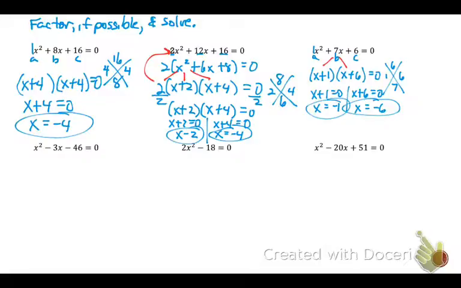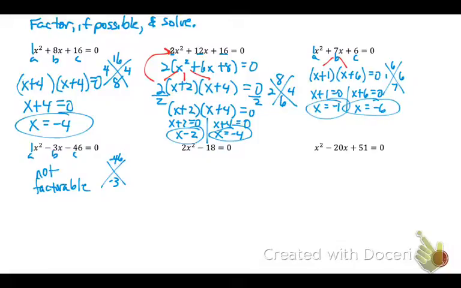Definitely write this one down. X squared minus 3x minus 46. Notice it's level 1 factoring. We've got a, b, and c. Two numbers that will multiply to give you negative 46 and combine to give you negative 3. So you think about the factors, 1 and 46, 2 and 23, and that's about it. When you combine 2 and 23, you get 21 if you subtract them, 25 if you add them. So that's not going to give you 3. So in this case, you try all the factor pairs that you can, and then you just realize, you know what, this is not factorable.